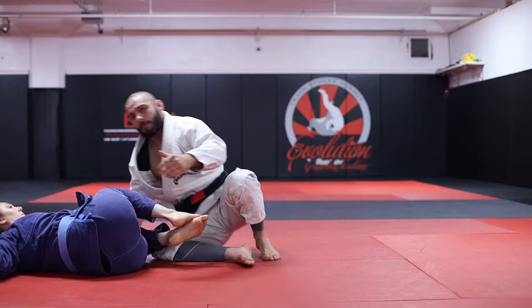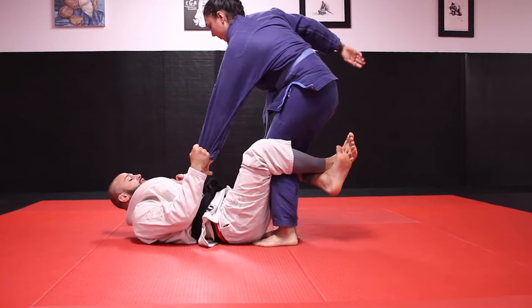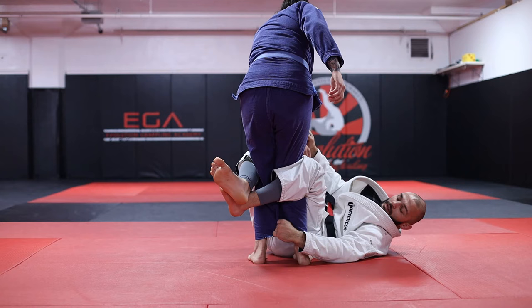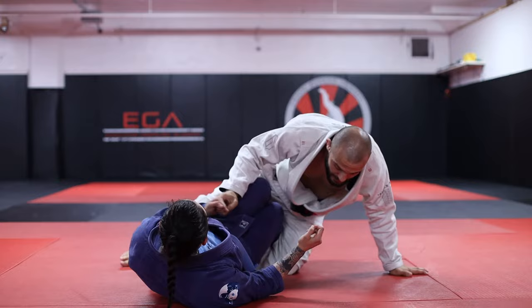Notice when I came up, I kept my feet crossed the entire time — I did not open my guard to come up on top. One more time: Gabby stands up, she gets her arm free. I crisscross my feet and pinch my knees super tight, extending my legs out. I grab her ankle, pull myself to the outside to get an angle where I can grab her far ankle. Now I dump Gabby either to my right or straight back, keeping my knees closed the whole time, and rock up right on top.